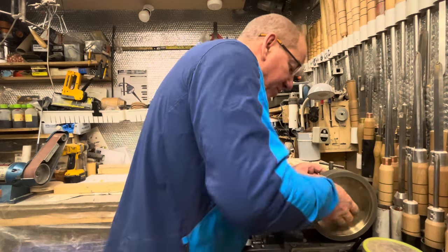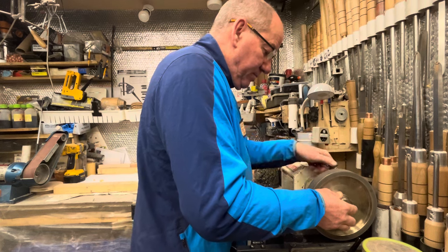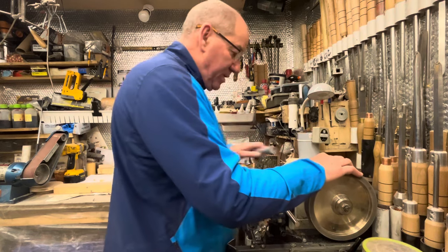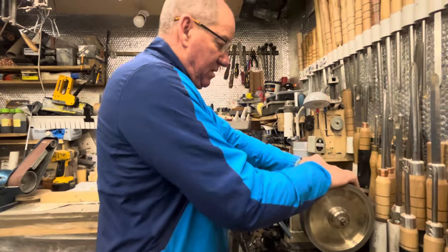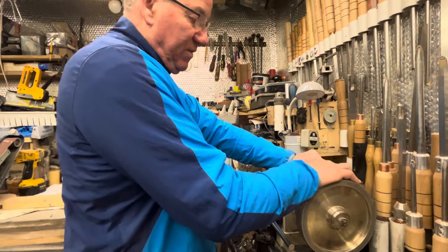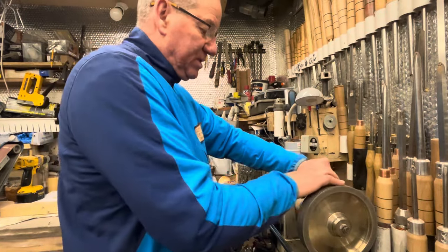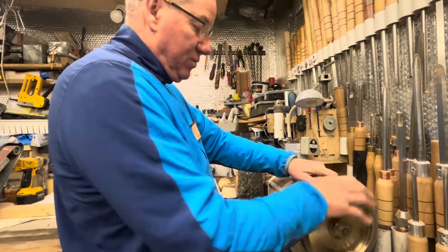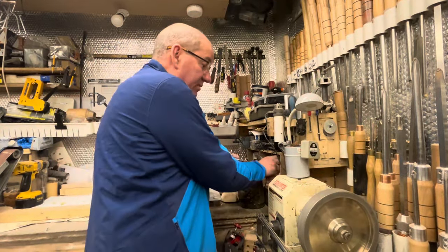And all I do is that pops in there, okay? Like so. And tightens down. That's it. And then what I always do is I use this. It's only for sharpening. I'm not overly worried about the chuck because I don't use it for anything else. I tighten it down like that. I keep tightening until it just doesn't tighten anymore. I don't recommend that when you're turning on your lathe, as you would always know. Tighten a nip. That's it. And then that's back on and that's raring to go.